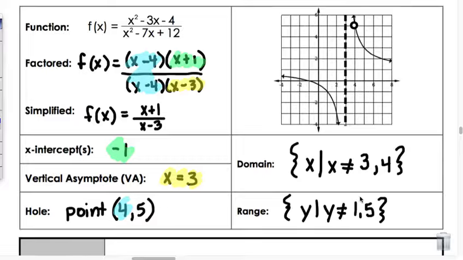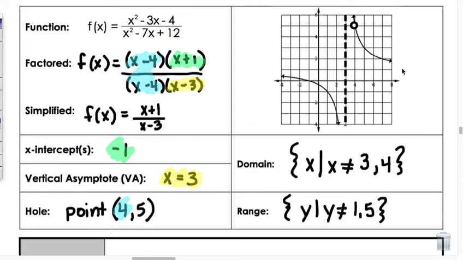And then my domain and range most likely are going to have to do with my asymptotes, right? So the vertical asymptote obviously can't be 3 for x, and it looks like if there's a hole right here, I don't have that included in the domain. Same thing for range. I'm going to look at my horizontal asymptote. Oh, we're not going to do that yet. That'll be in the next section. But I can see that it doesn't look like it's going to touch 1 here.